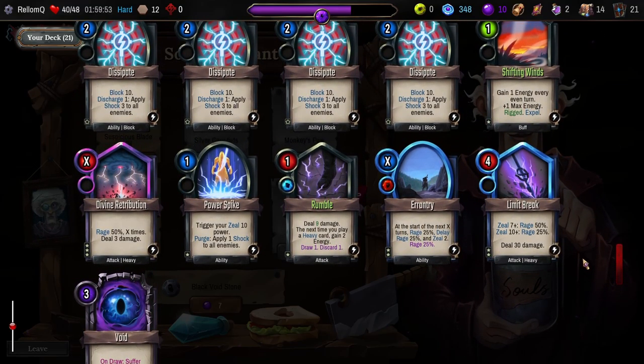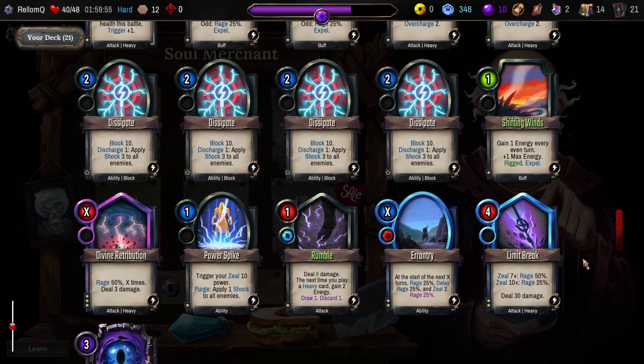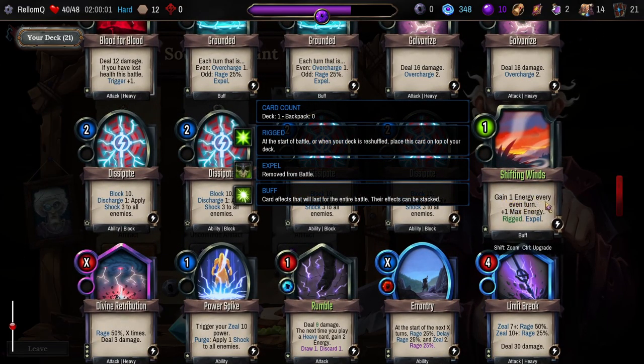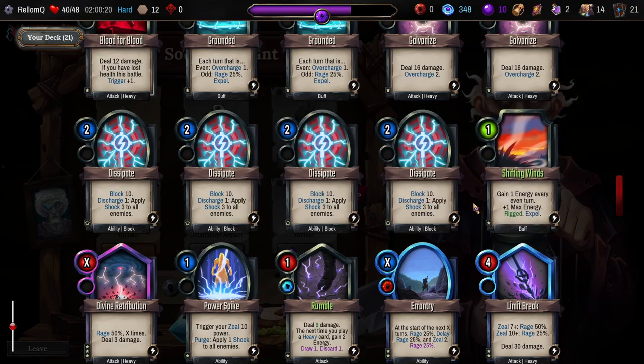That was something I was just thinking about that I might have lost in my thought process. Shifting Winds: gain 1 energy every turn, plus 1 max energy. Rigged. Expel, and put that ghost in there, right? So we get another one of them. That is bonkers. That's actually really, really good.